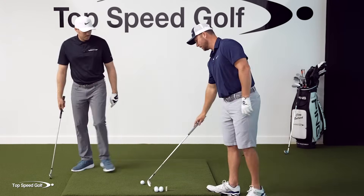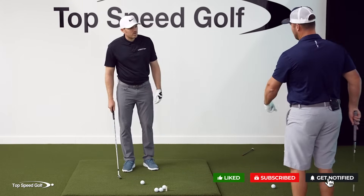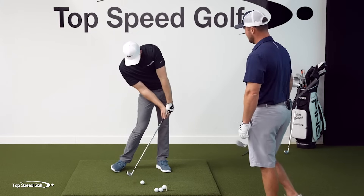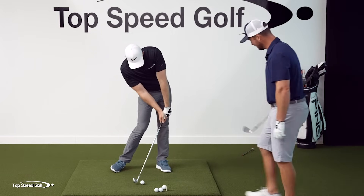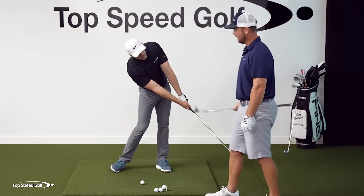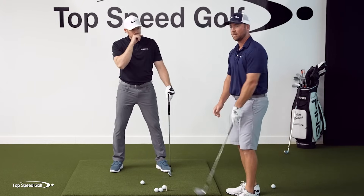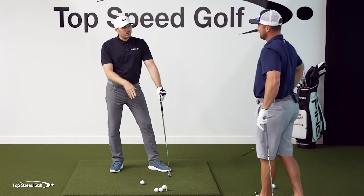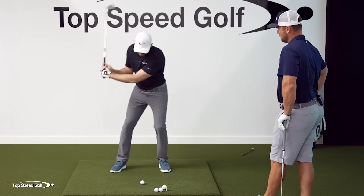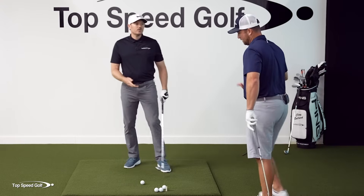Think about the straight line release — imagine having that ball about five feet in front down the target line. If I was going to throw this club toward that ball, I would naturally set my body in the right angle to be able to release the club out toward the golf ball, and my hands would naturally work back up. You're not even going to have to try to do this when you get in the correct tilt. If I get too far forward like the student was doing, yes I may have shaft lean and yes I may hit it solid, but now I'm getting this chopping down — very inconsistent. And that release point will be at the ball. In the straight line release, we want the club splitting the forearms at about a 40-45 degree angle out in front. Players who get out ahead have the club splitting their forearms pretty much right after impact — that's a huge difference between the two.